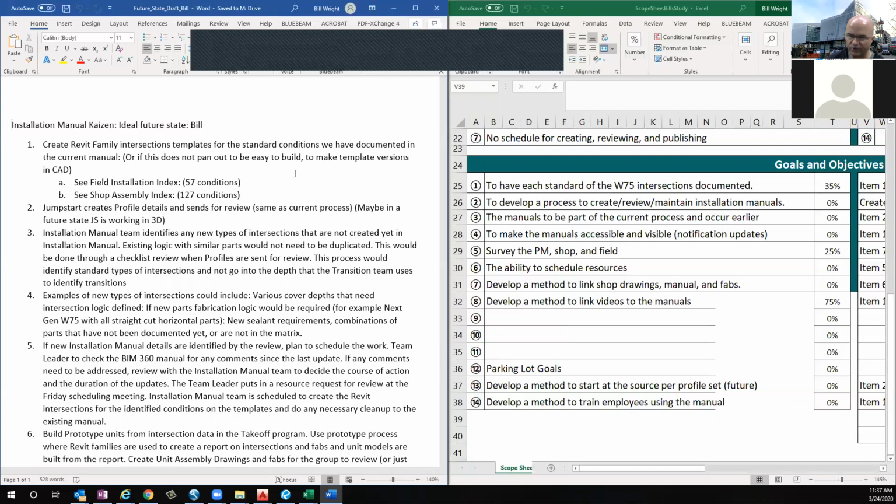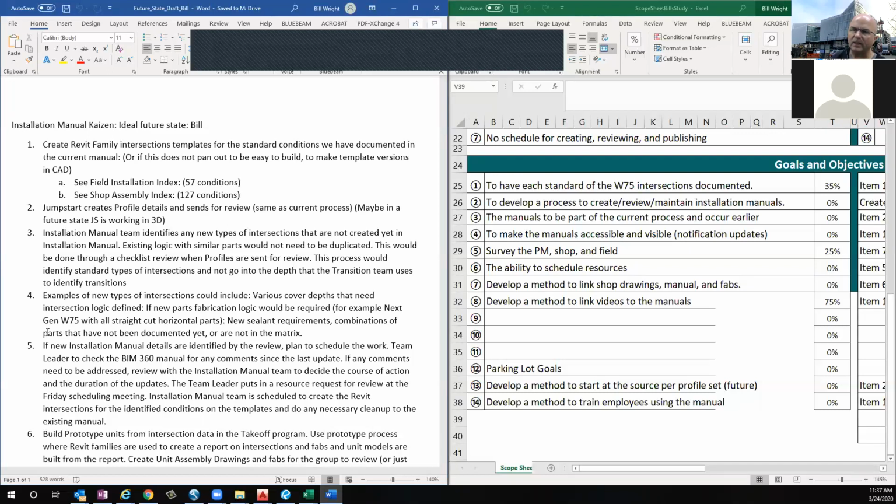Once we have the future state developed and documented, then we can start tackling these things one by one and work out little standard work instruction sheets, SWISs, for what each part of this ideal future state would look like. That will give us the ability to define what our Kaizen event will eventually turn into a new process.